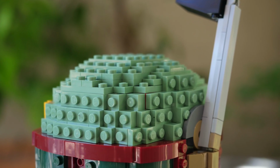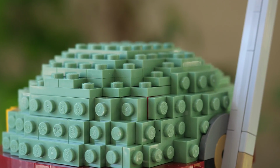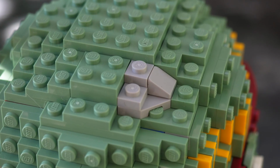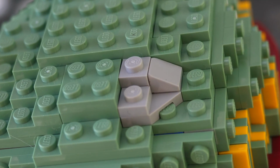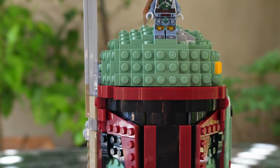Even the top, although it does seem a little bit bland, it does create a very nice spherical shape. And it's not just sand green, we do get some gray elements to add some dents on his armor pieces. And in my opinion, spending just 60 bucks on this thing, you really are getting a really good deal.